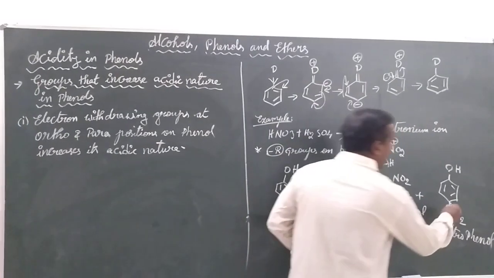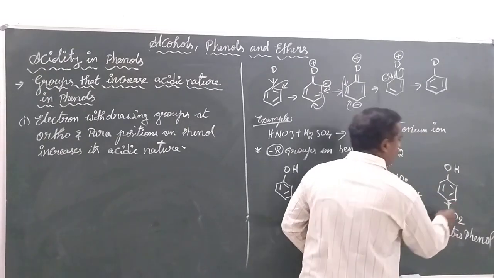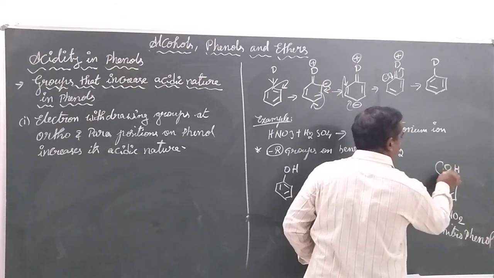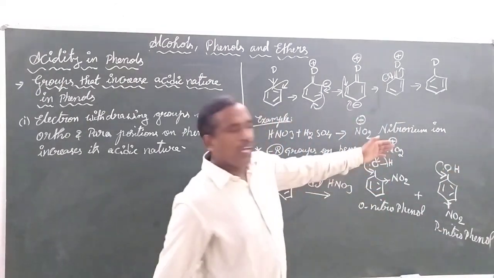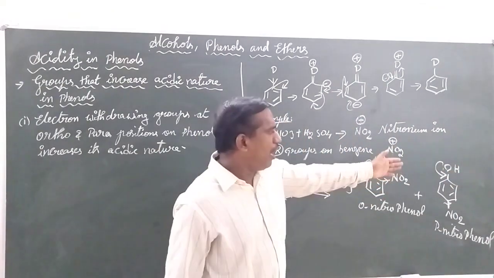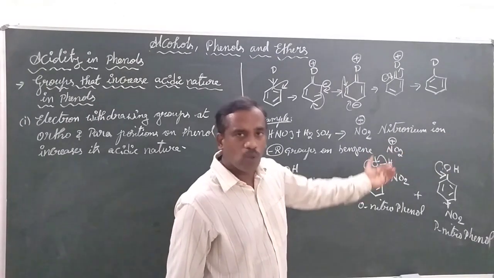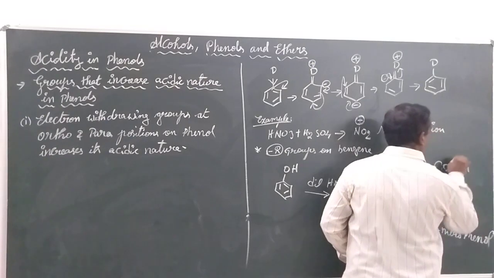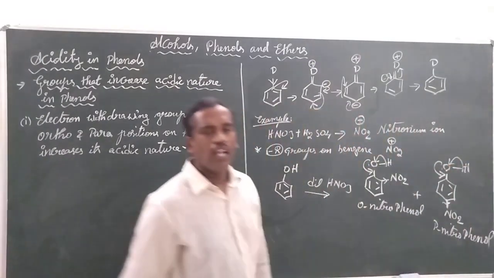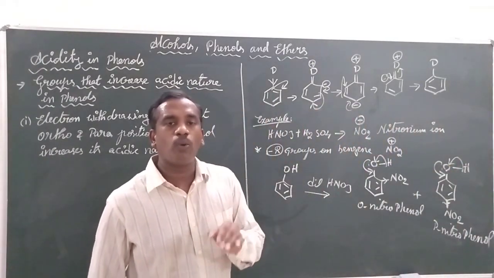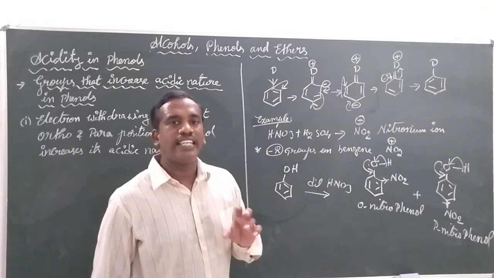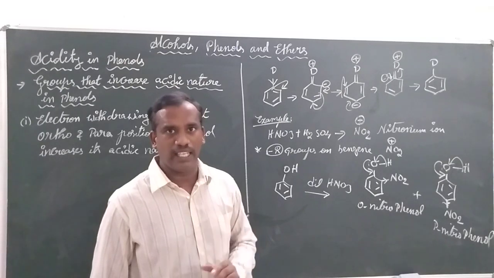Here also it is withdrawing from the benzene ring, and in return, due to the delocalization or resonating effect, in the final step, oxygen will be giving up its lone pair to the benzene ring. In return again, oxygen needs to withdraw electrons from hydrogen. So the presence of a nitro group at ortho position and para position on the phenol is increasing its acidic nature.